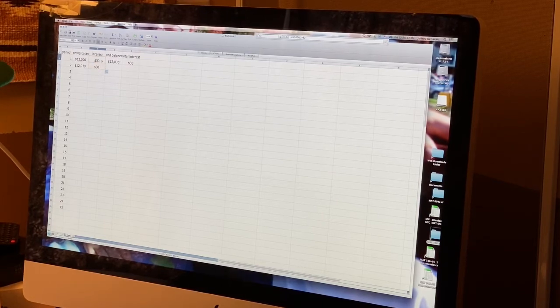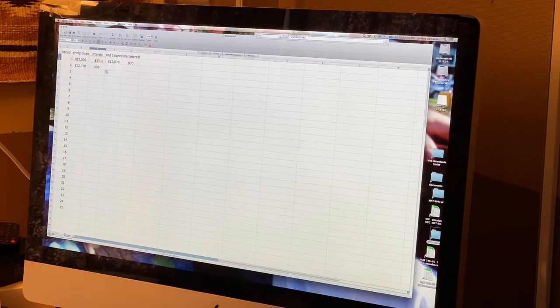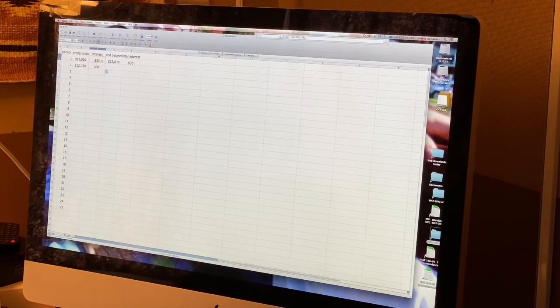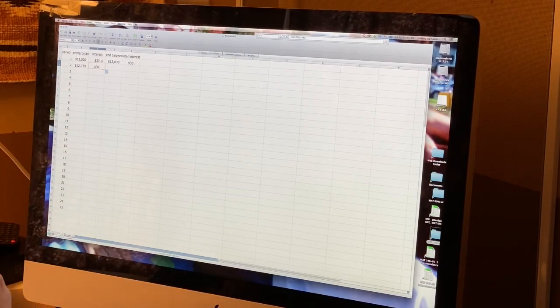Now, let's look at how it draws that up. You can't quite see it there. It says 3 divided by 100 for percent divided by 12 for months times B2. The top one is times B2, which is going to say what's in column B and what's in row 2, and it's going to multiply by the 12,000. Now, if you watch right here where it says B2, and I go down, it now says B3. And so what that did is it kept everything the same, except now it's looking at what's in B3 to see what we're going to get for interest. Let's see. So our interest is, actually, I don't want to leave it like that. Our interest needs to keep on, right?